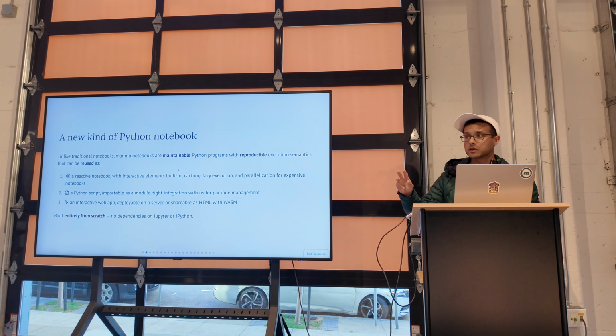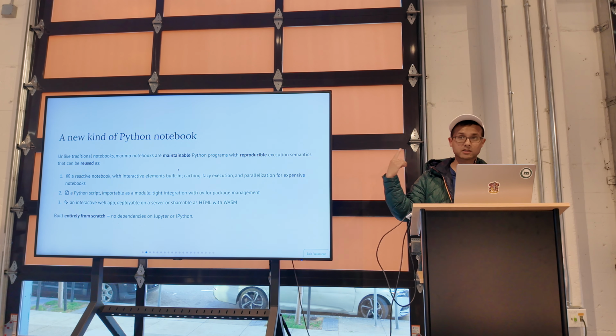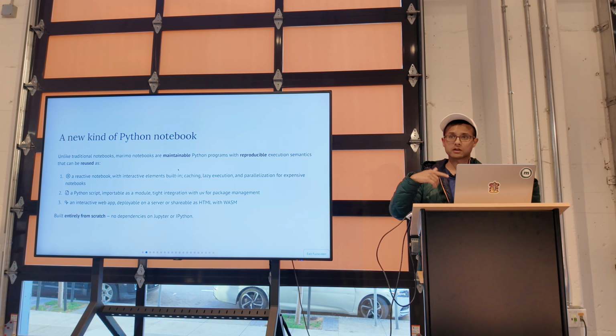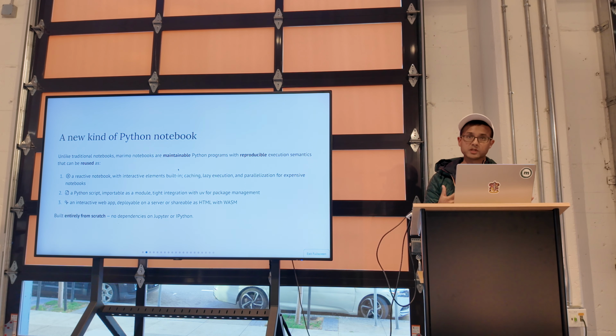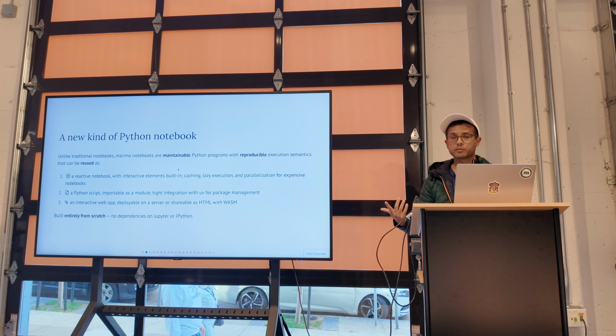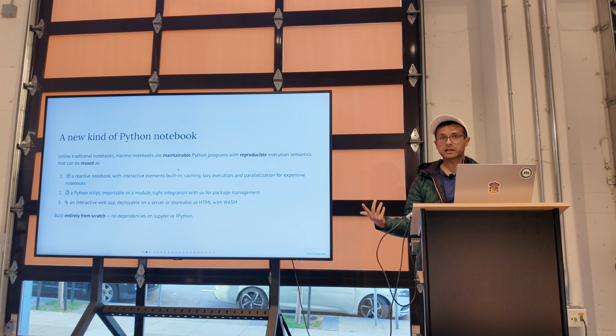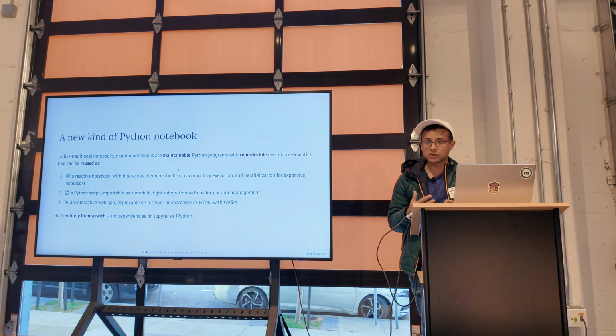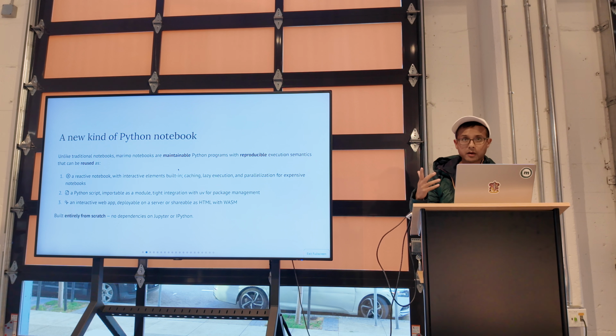And you can interact with them in 3 ways. So you can use them as a notebook, in particular a reactive notebook, meaning you run a cell, and Marimo knows what other cells need to run in order to keep code and outputs up to date. We have a bunch of interactive elements built in, but just because we're reactive and interactive doesn't mean that we're not compatible with expensive workloads. In fact, we have sophisticated caching built by Dylan Madisetti, who is in the audience. We have lazy execution, and upcoming we have parallelization for expensive notebooks.